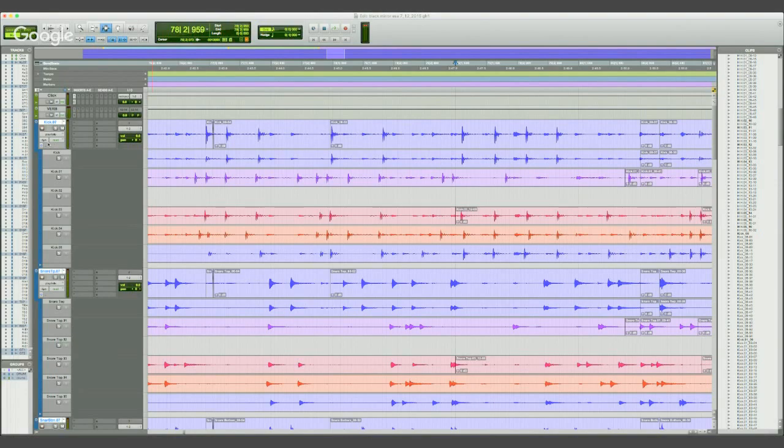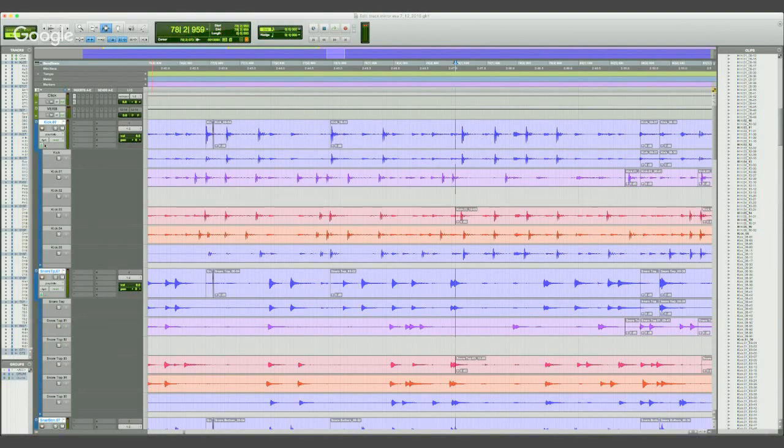So to enable Elastic Audio inside of Pro Tools, I'm going to go over here to my track, and you have this time-based selector option. Now, your audio files are going to be based in samples. Your MIDI is going to be based in ticks, meaning it's going to be able to be manipulated by a grid. Now, you can switch your audio to ticks so that you have that same kind of flexibility as MIDI. You just go to this option here in the left-hand corner of the track. We're going to go to ticks.